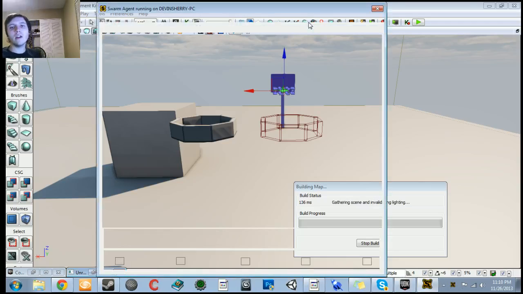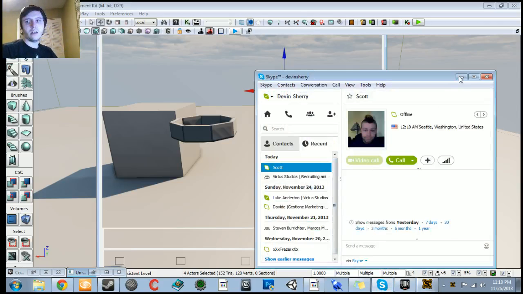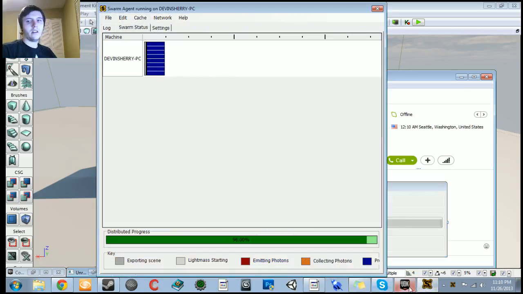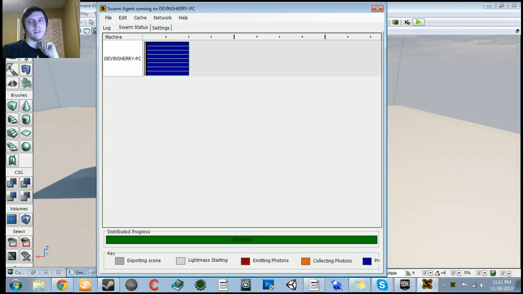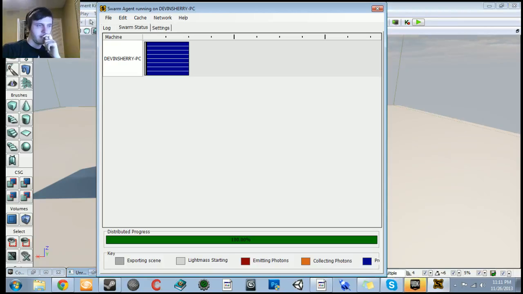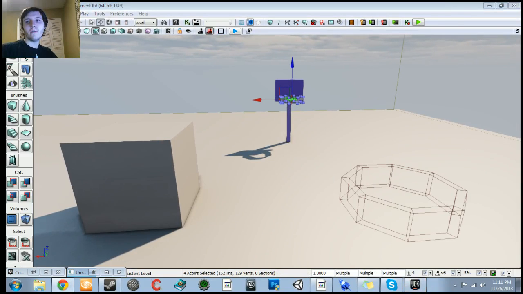Let's also go ahead and build lightning real quick. And then we'll see if what we did was right. And if it is, awesome. And if this is it, then we'll go ahead and call this a day. Almost done. Let me see here. Alright, now we're done. Now our basketball hoop's over here. So let's go ahead and let's play in the editor here.